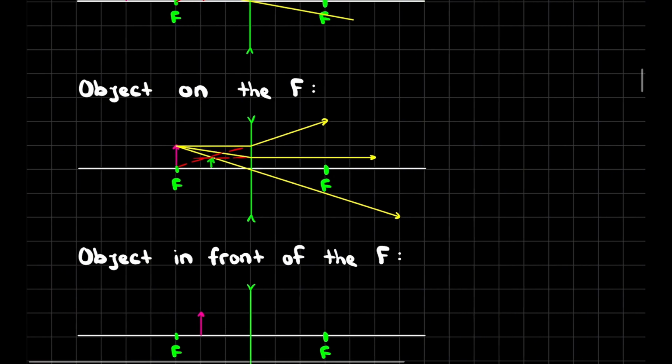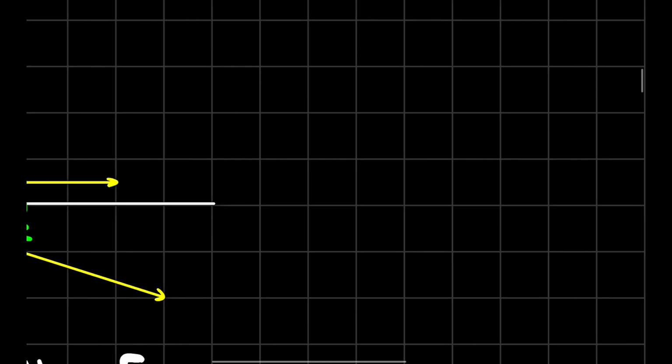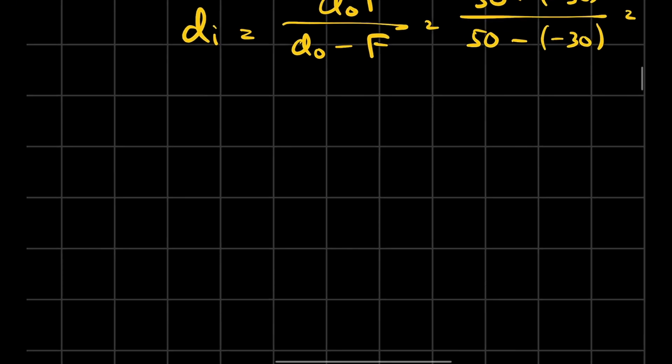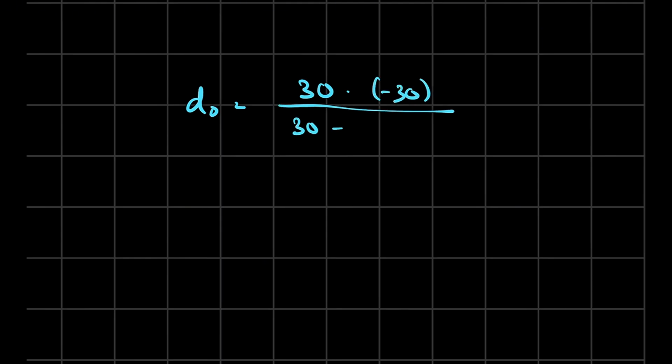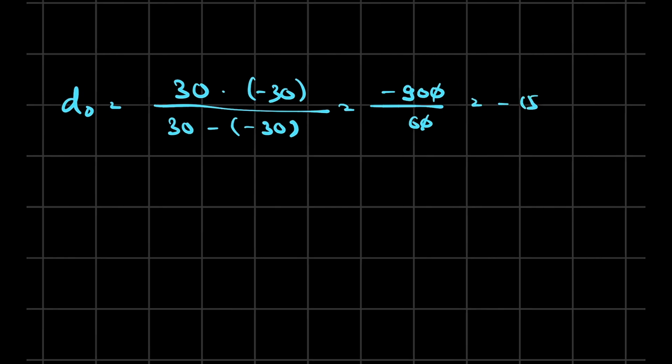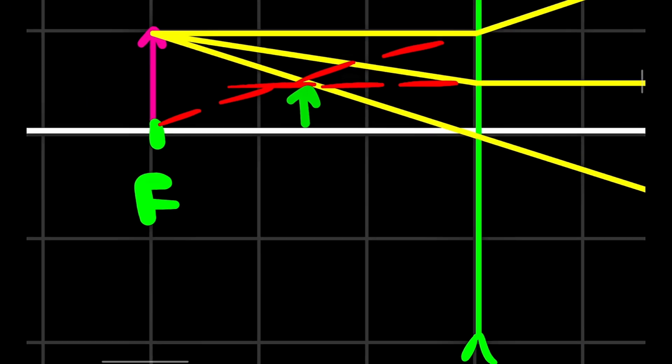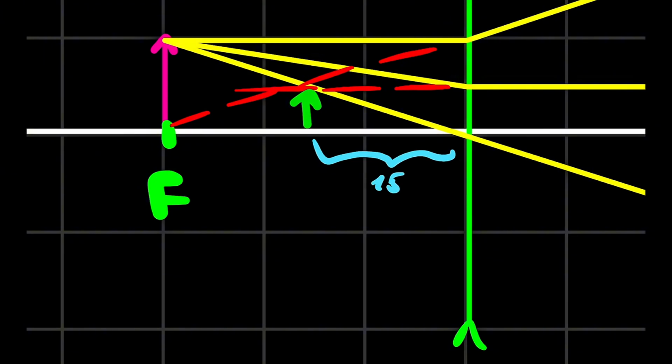Yeah, this one. And let's try to calculate it again, these numbers, this formula, and let me write it maybe like this. do, my distance of the object, would be the same as f, so it is 30. This is again 30, but we need to remember that this thing is minus 30. This is important. For distance of the object is 30, also minus 30, okay? So this thing would be minus 900. This thing would be positive 60. So it just cancels. This thing has to be minus 15. And as our object and focal lengths are 30, it's exactly at the half. This is 15, this is 30. Okay, this is exactly at the half, and it works still.